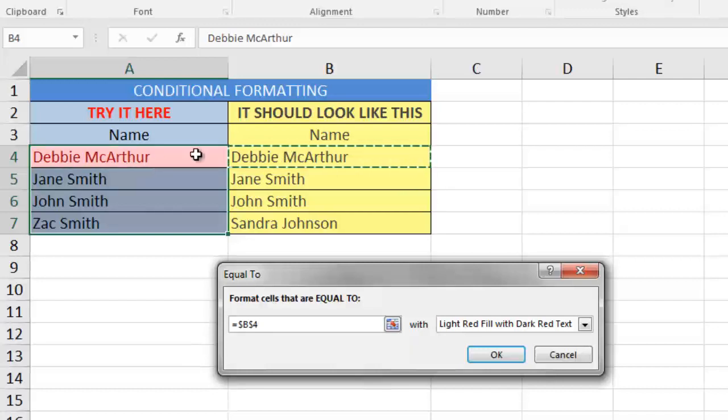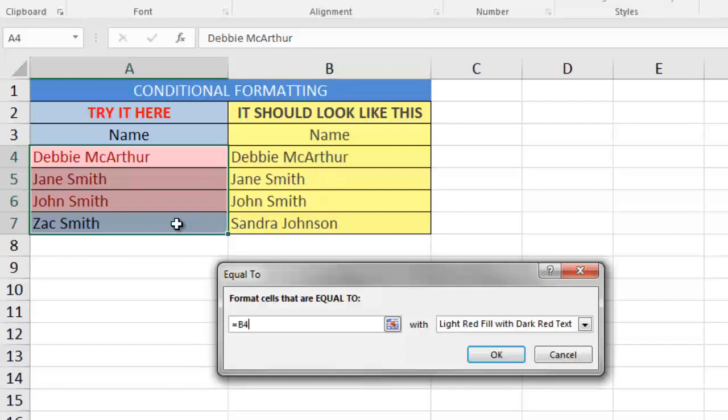The reason it's not applied to all of the cells is because Excel has added the dollar signs, and as we stated earlier, the dollar signs lock it to that particular row. Now, if we remove the dollar signs and just put B4, we see that it has automatically applied that conditional formatting formula to all of the names on list B.